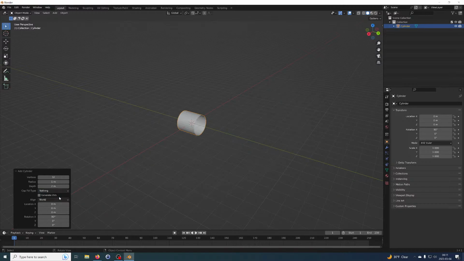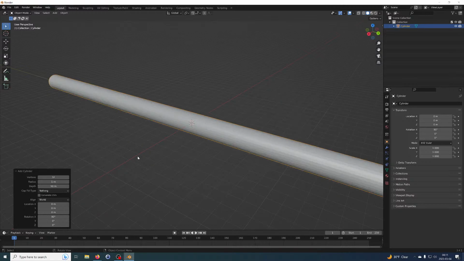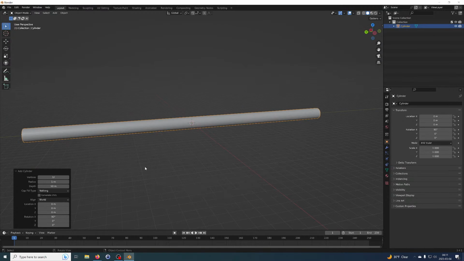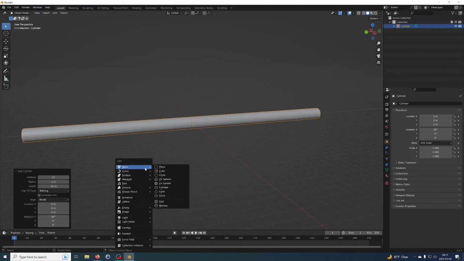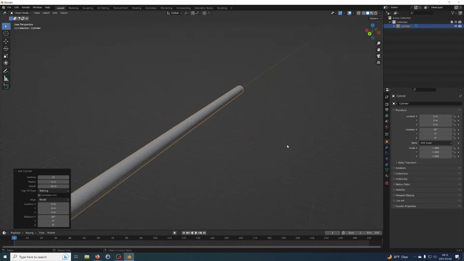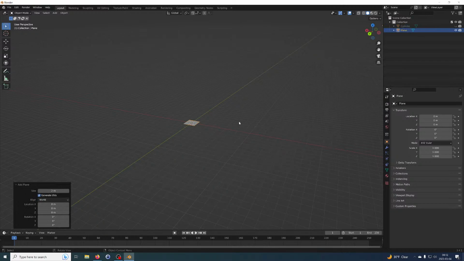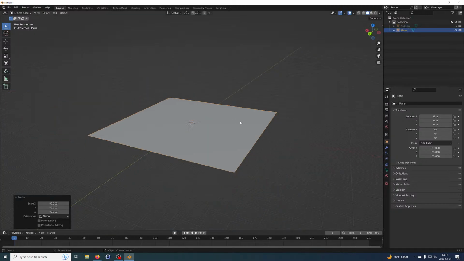Make sure that we don't have any end caps, and then let's say we want it to be 25 by 25, right? So we'll call it 50, right? What that means is, all right, add a plane, do S50.